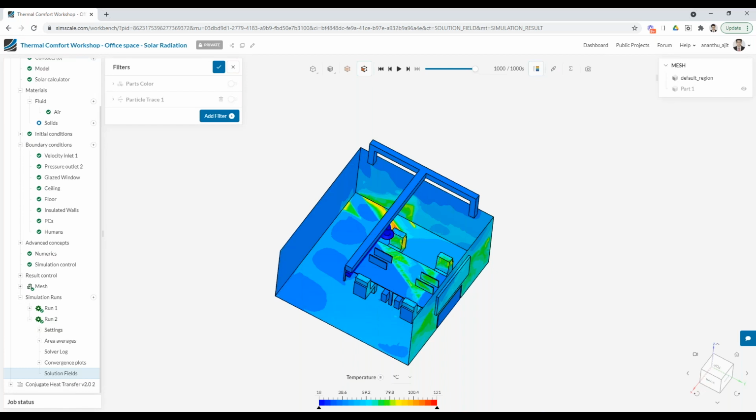Yes. Thanks, Ayman, for the question. Yes, that is definitely correct. Since we have the additional solar gain, which we include in the simulation, this is definitely going to affect the thermal comfort parameters such as PMV and PPD. So, this is going to be indirect, but because of the rise in temperature due to solar gains, we will definitely see a change in the PMV and PPD parameters. Yeah, fantastic.